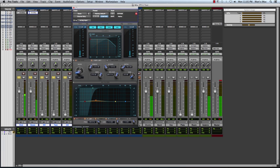I like a soft neon snare. I don't really like to hear much compression on the actual snare. I guess I'm just used to SSL, which pretty much all of them come with that soft knee design.